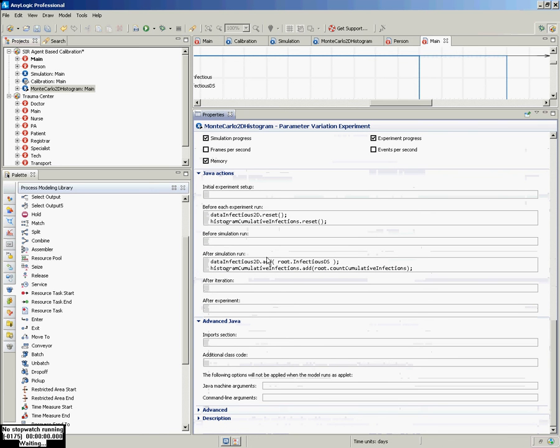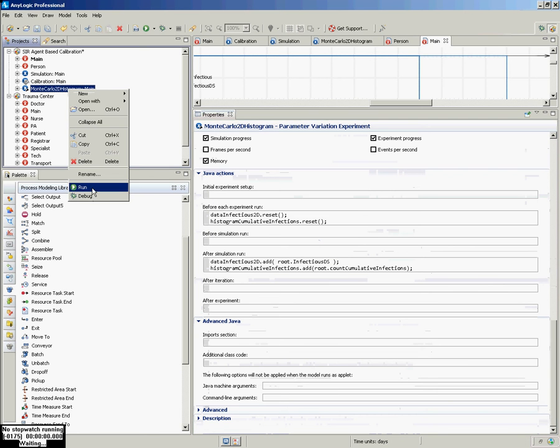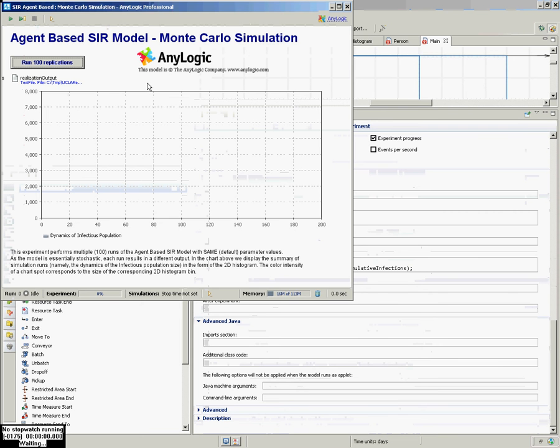Okay, so let's take a look at the mechanisms here. This model is going to be running main many, many times, and it's actually going to be retrieving information after each run so that it can display it in the experiment. Let me just illustrate this. When I run this model, what am I actually seeing here, ladies and gentlemen? What canvas stands before me? Is that main? No, it's the experiment.